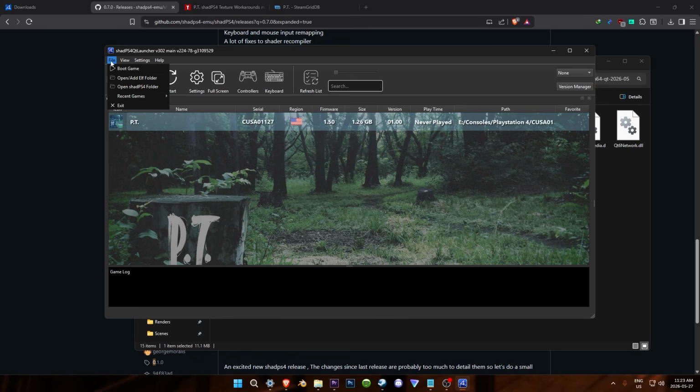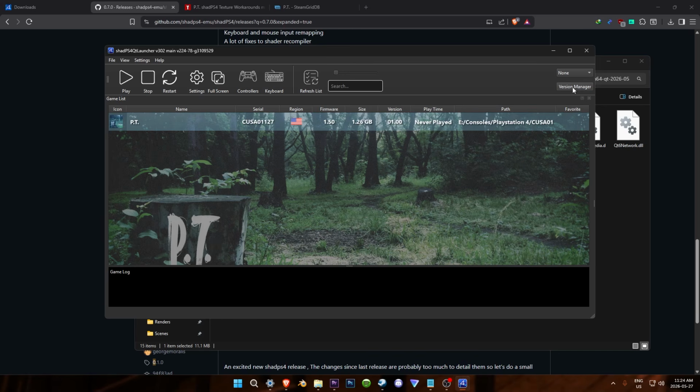The reason why we had to use the older version first is because, as you can see, in newer versions of ShadPS4 they have removed the install PKG function, but you can get around it by just installing the older version. So if for any reason you wanted to install another game this way, go ahead and just launch the older version we installed before, install the PKG file for the game, and then when you come back to the new version of ShadPS4, your game should show up here like normal.